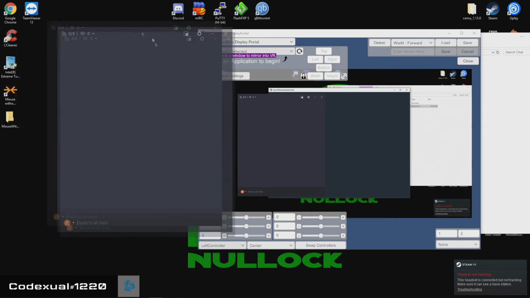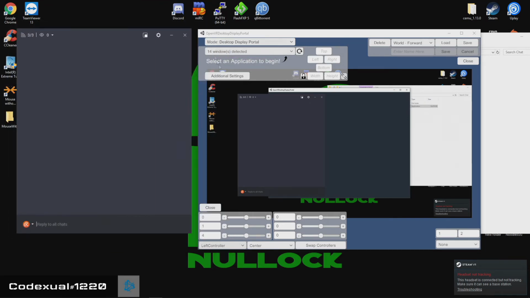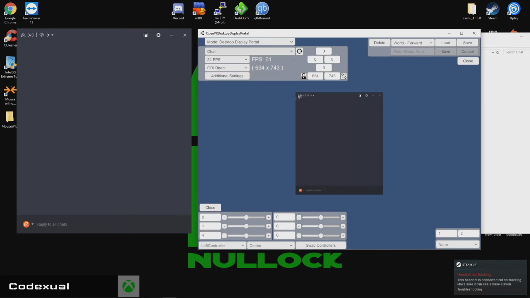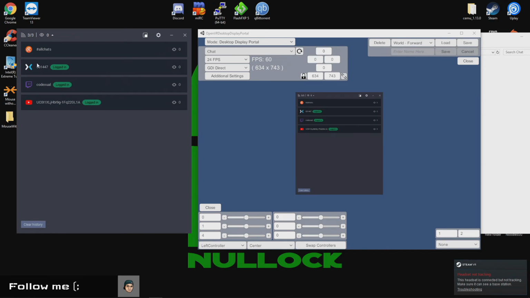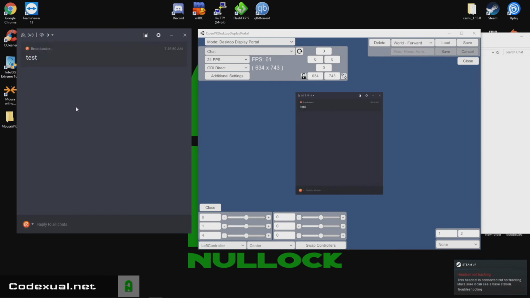So we want to mirror this program right into our virtual game. So this is where you're going to click on the windows here, and you're going to look for chat, and there you go. So if we go ahead and type in test, as you can see, it pops that up. And that's how I read my chat whenever I have that Oculus headset on, or if I had a Vive or whatever headset you're using. That's how you get to read chat. And it'll go from the Mixer or the Twitch or YouTube. I stream out to those three platforms mainly. I used to stream out to a whole bunch more, but just three is fine with me.